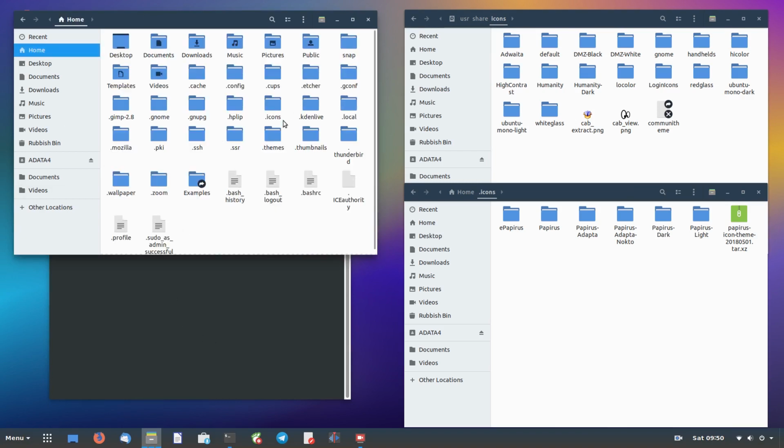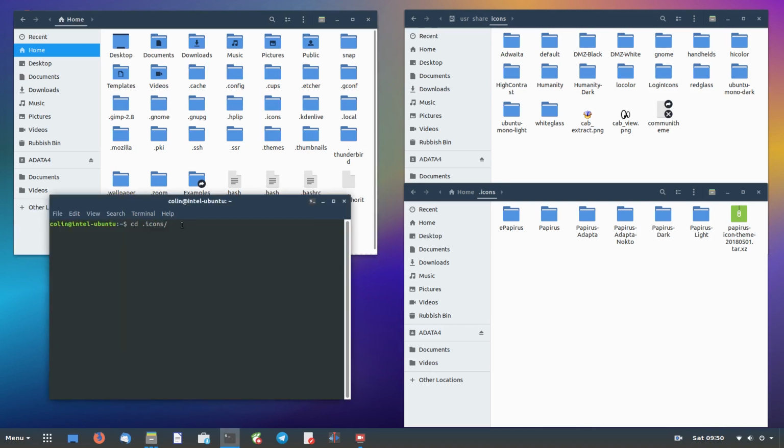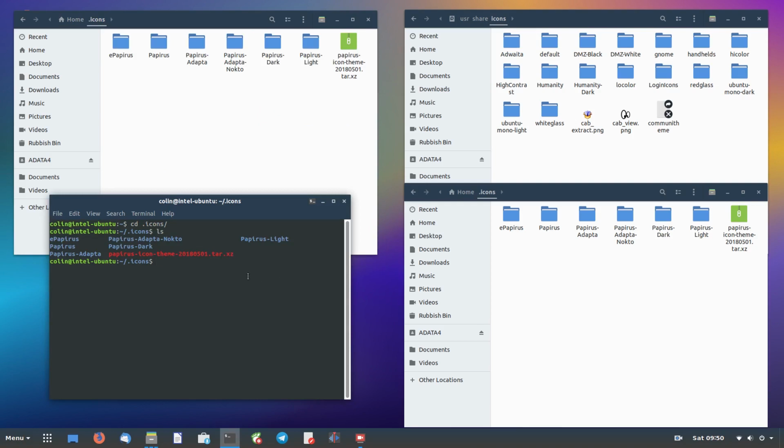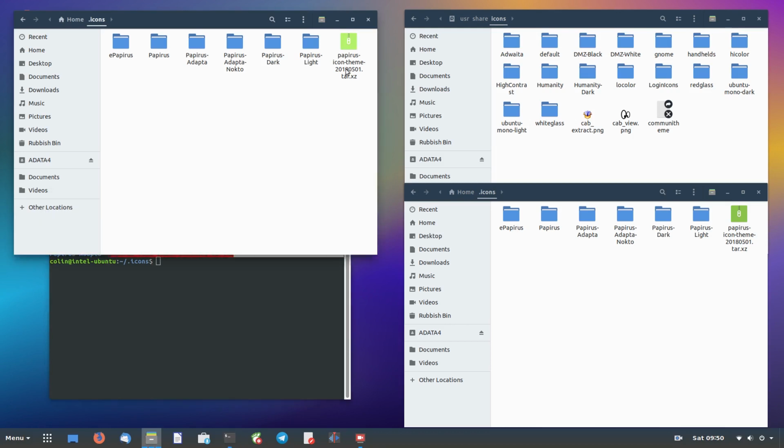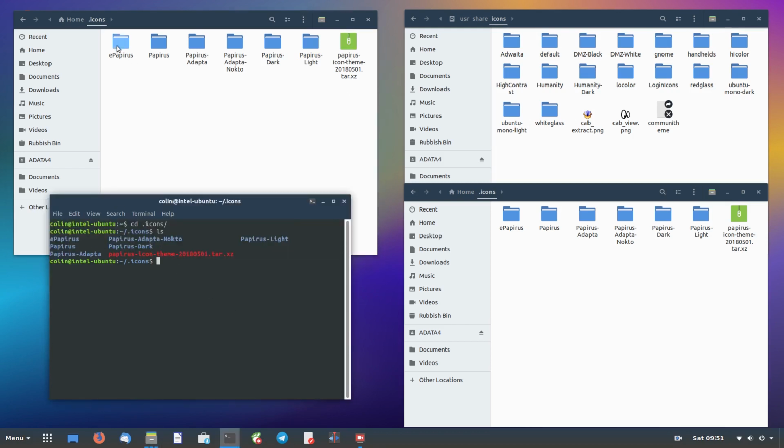So anything here, you only have to type that name, and in this case it was .icons, and it auto-completed, and then we press enter and we're already in that folder. Now if we type ls for list, it'll give us a list of what's in there. So we're in the icons folder and we're looking at that. So that red one there is the zip folder, .tar.xz, and the blue ones are these folders.